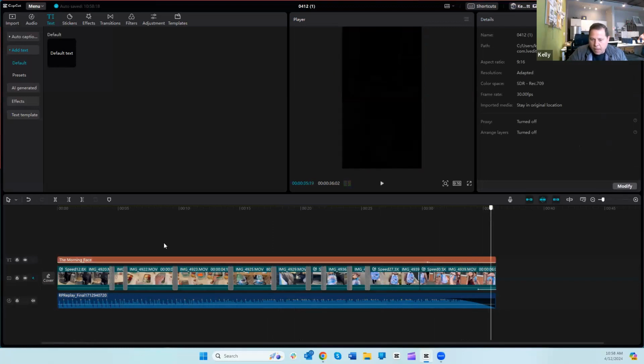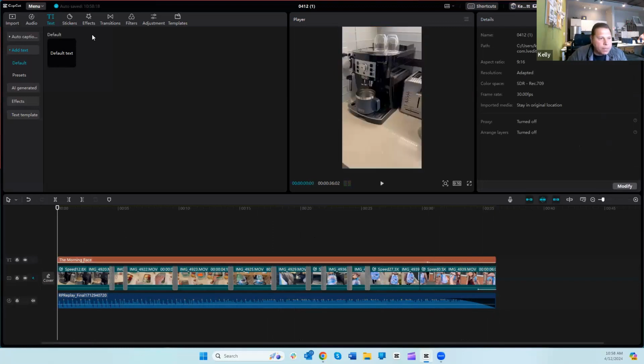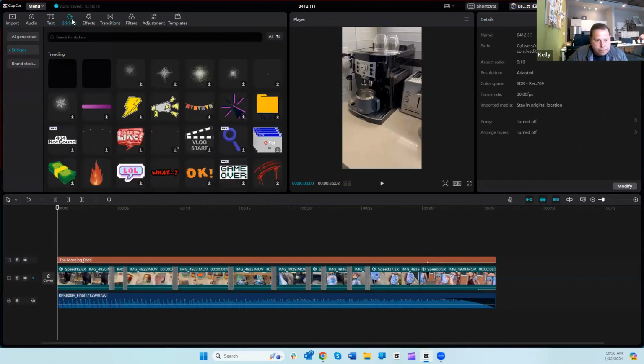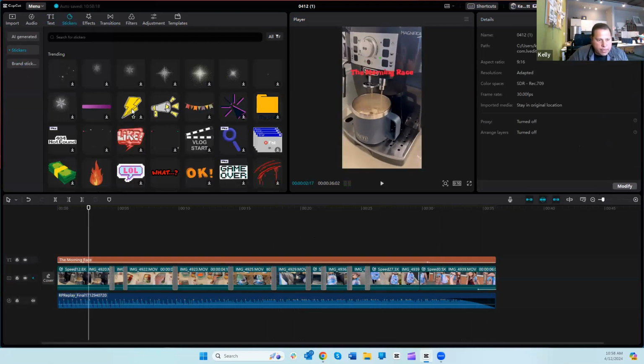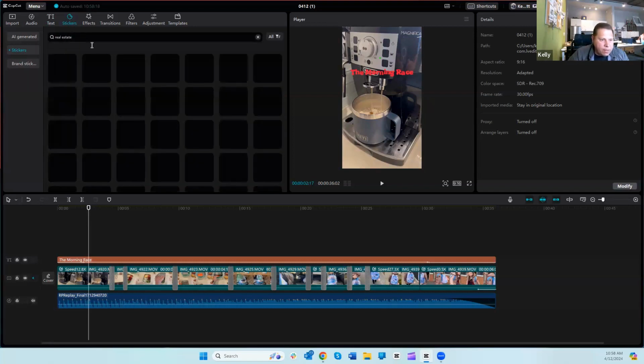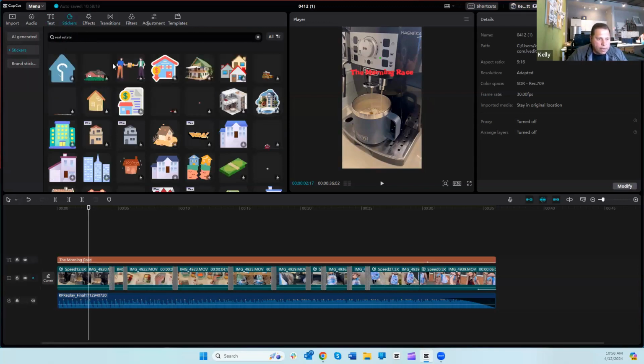Okay. The last thing I want to show you, because I know we're running out of time, is stickers. Stickers are those weird things you see that just kind of pop up. They're kind of like emojis. And so if I go to the top left, and import audio text, and we have stickers. I click on stickers. You can search for different types of stickers. So like if you put in real estate, it'll pull up anything that is somewhat related, okay? And you can download it with that arrow down.